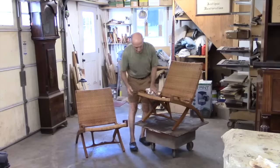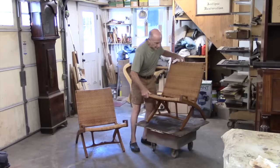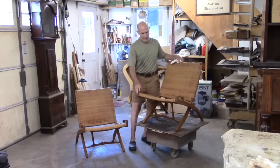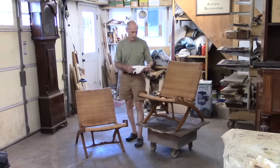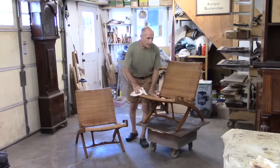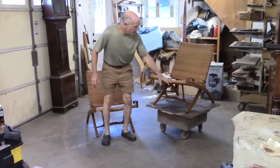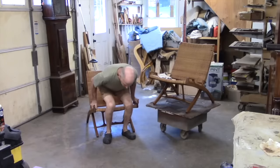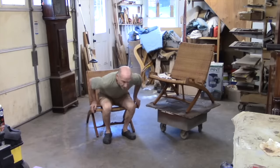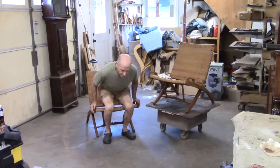I was trying to figure out why this piece broke where it did, kind of trying to understand what stresses are going on here. And I have a theory. Because these chairs belong to the present owner's grandfather, and what I've seen in my age group and older people, I noticed this with my father-in-law particularly, is that they were getting out of chairs using their arms. And since both stretchers were broken on the same side, it makes me think that when people are getting out of these chairs, it's got handles right here, that they are pushing really hard. Maybe their whole body strength on those.